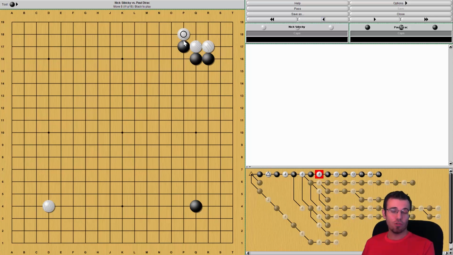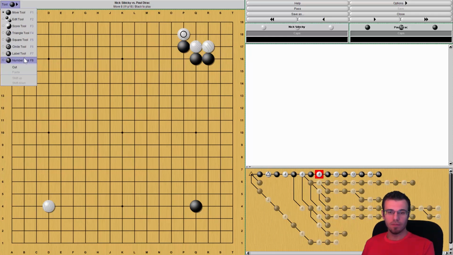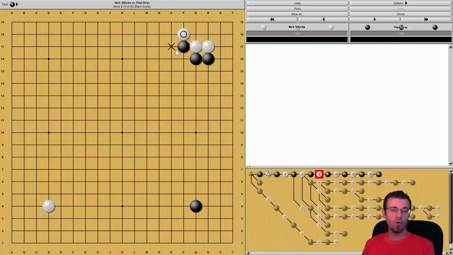But here, black gets three choices, no less than three choices. And they are, let's use the number tool, in probably order of commonness, 1, 2, and 3. I'm going to suspect that most of you guys are pretty familiar with 1. And again, I've already sort of shown this in the video.